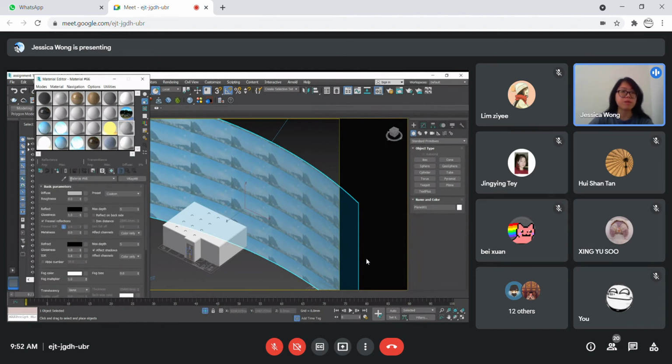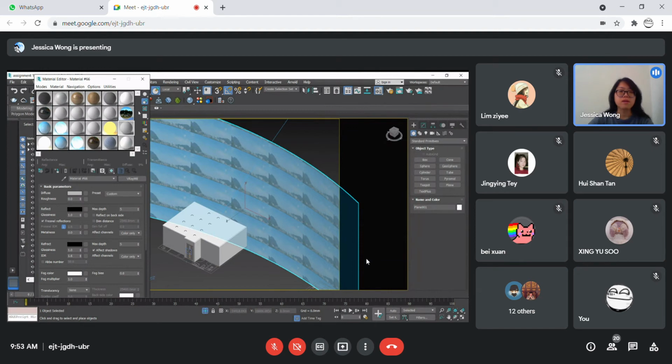Then you can rename it. But at the same time, you find that the material of the environment you were using just now doesn't disappear, it still remains. So that means what we reset just now is only the slot. We are not resetting all the material. We only reset the slot so that I can use the slot for another new material.